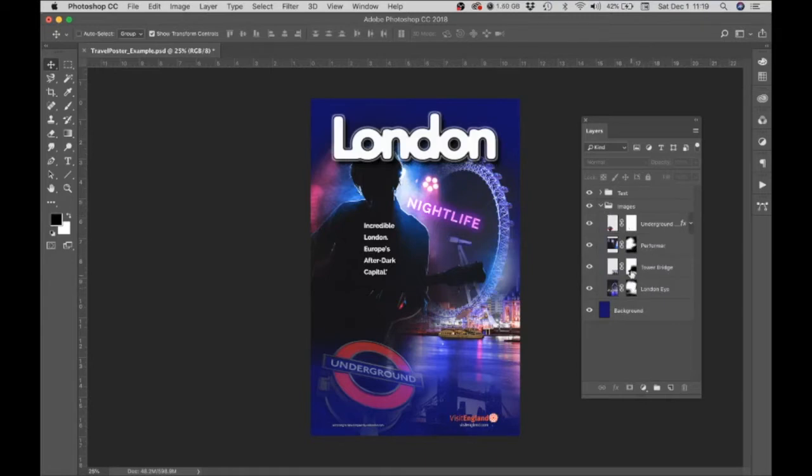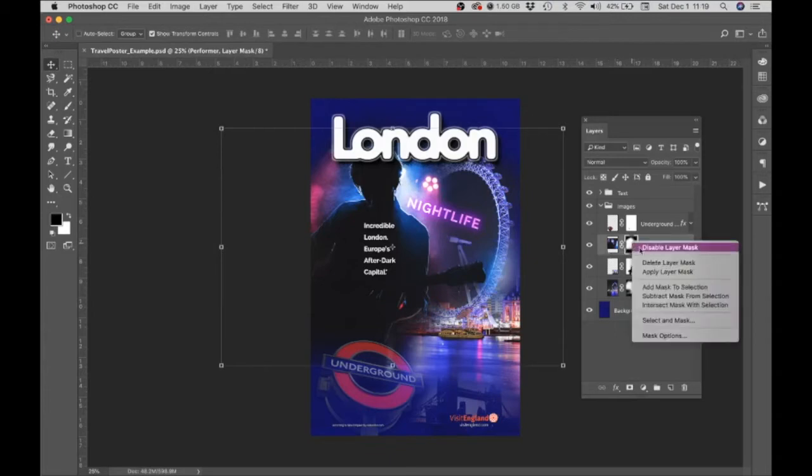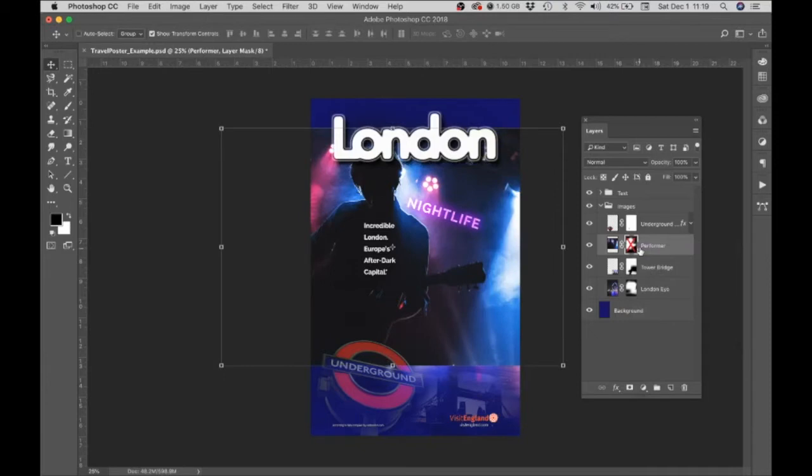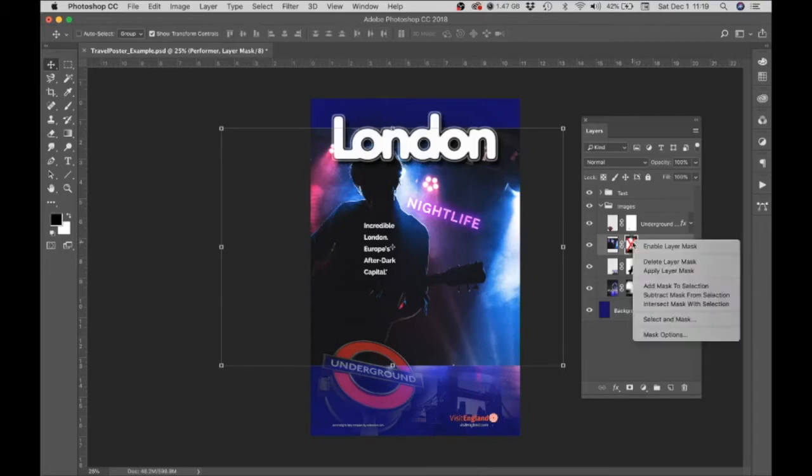So here you can see the layer masks are linked to each of these layers, and you can see how these affect the layers. If I was to disable this layer mask, you can see how the black, when I paint black on the layer mask, it's masking out that part of the image, and it's letting the images or layers below it show through.